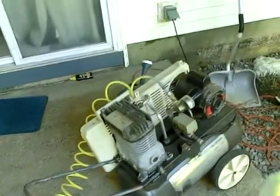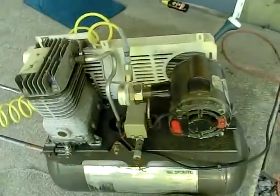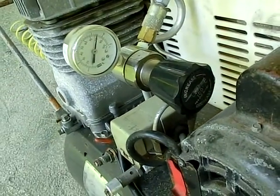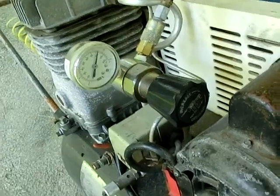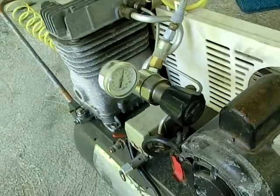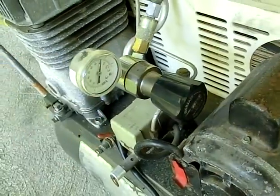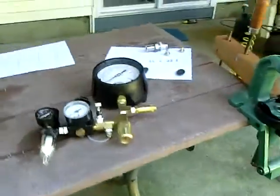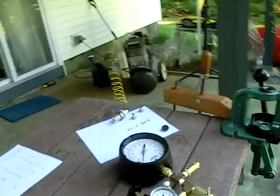Now the first thing you want to do before you start setup is make sure you have an air compressor. Set the regulator on the air compressor, if it has one, for around 70 to 80 psi. If you have a filter to go on the line at the air compressor, that's best but not required. Now we'll set up the air gauge on a reloading press.